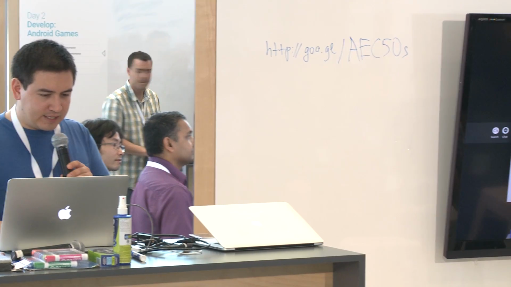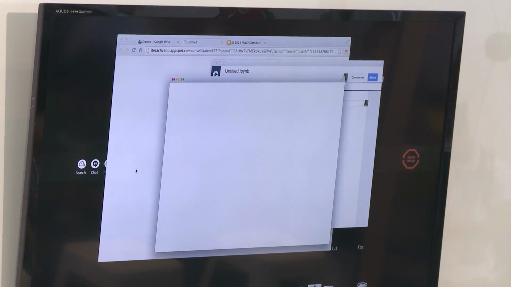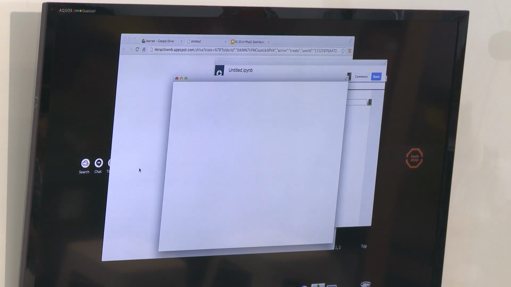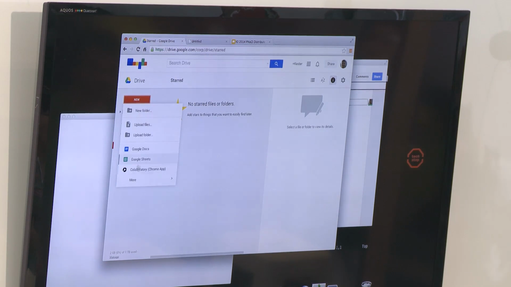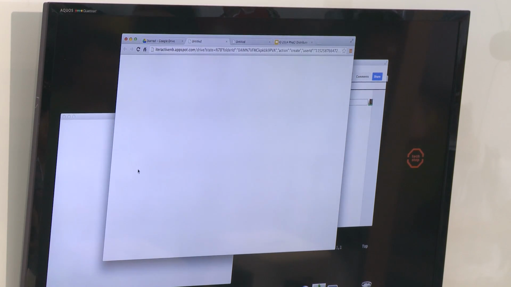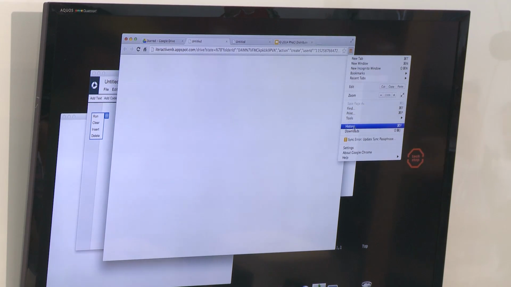So I start in the Google Drive website. I'm going to click New and create a new document. Doesn't look very healthy there. I'm going to try one more time. OK, that's even worse. So I'm going to start from one that I already have running. Also seems to have hung. So I'm just going to do a reset of this.